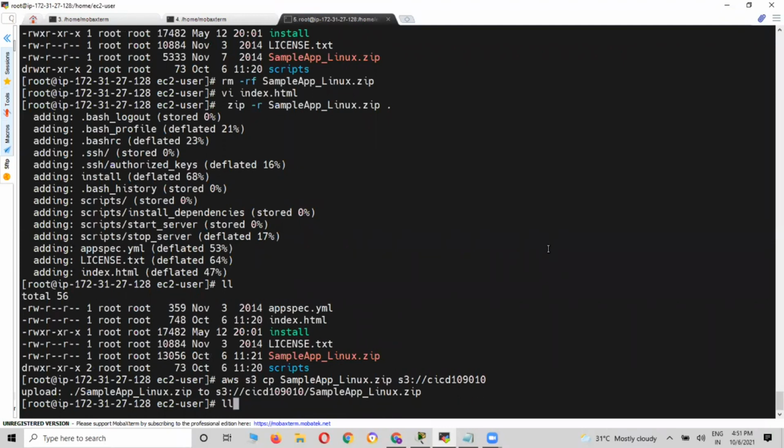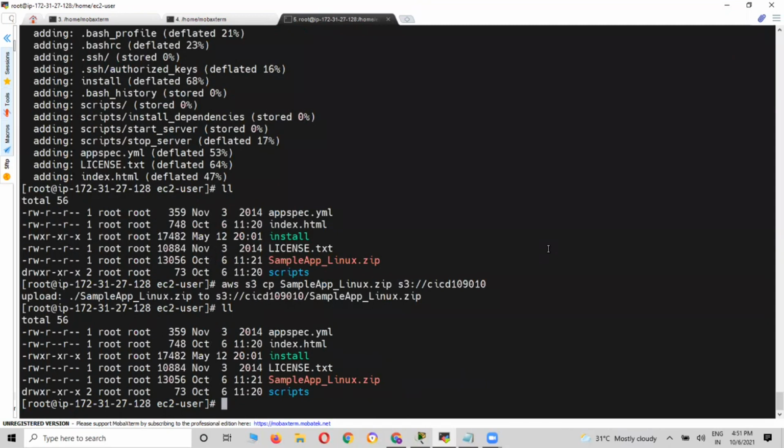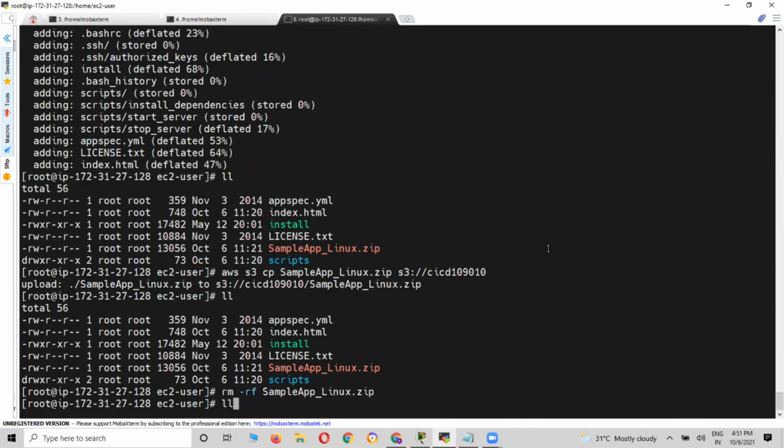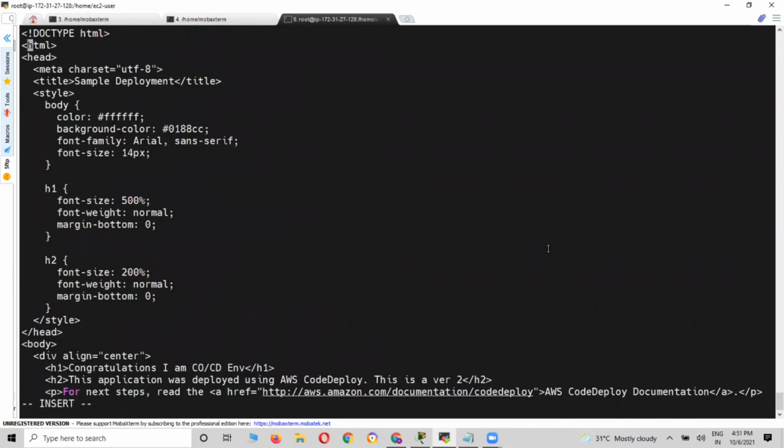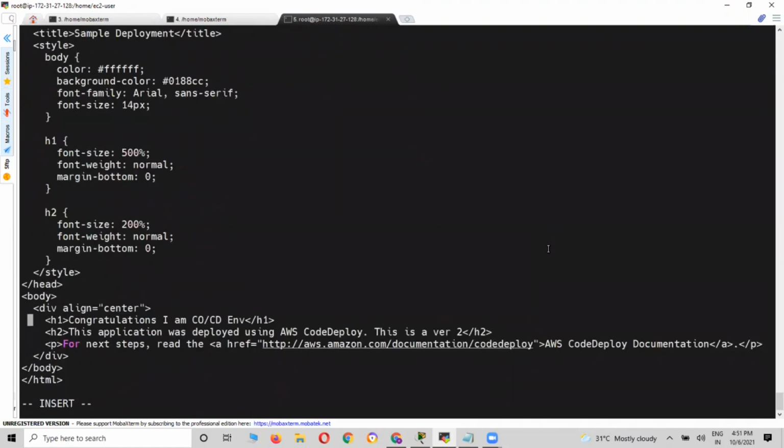Here is the file, and I'm going to remove the file again, and go with test.html. This time, put it in correctly.